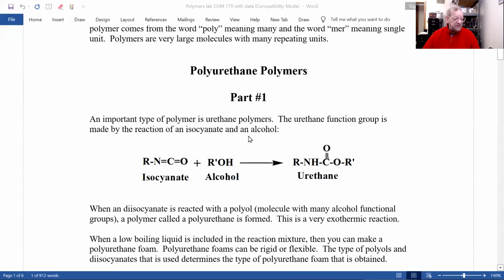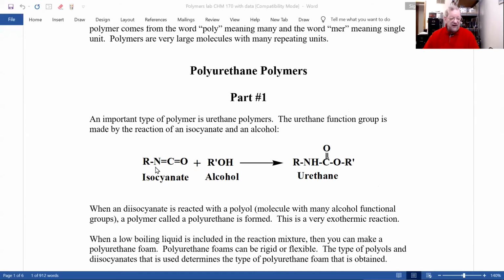Now, in today's lab, we're going to deal with three different polymers. The first one is a polyurethane. And the reaction you're going to study is an isocyanate. This is a functional group we didn't talk about in class, but it's an important one. But I had to cut down to the key ones, I think, for what your majors are mostly going to be. So I didn't talk about it, but I can talk about it now.